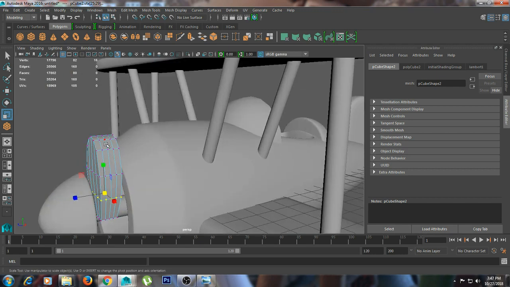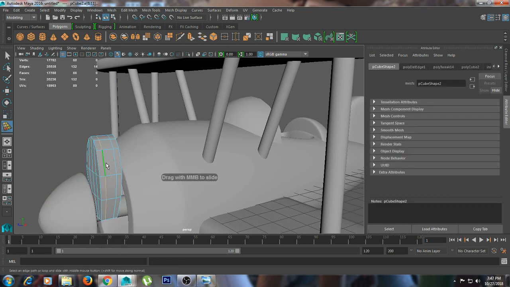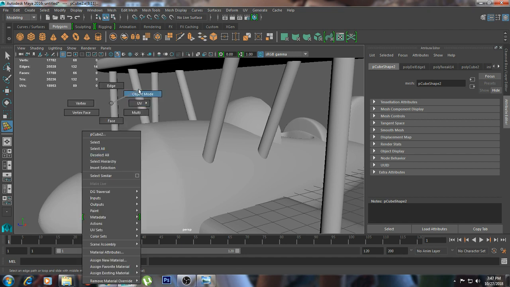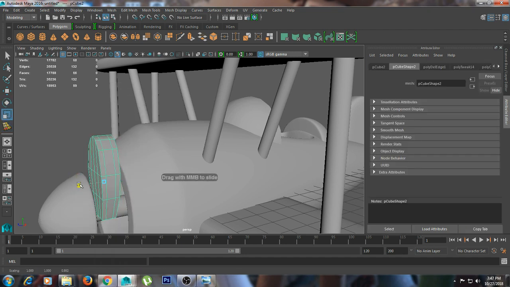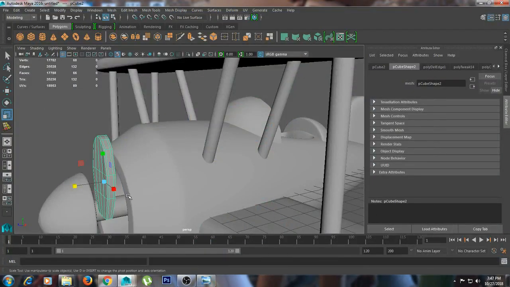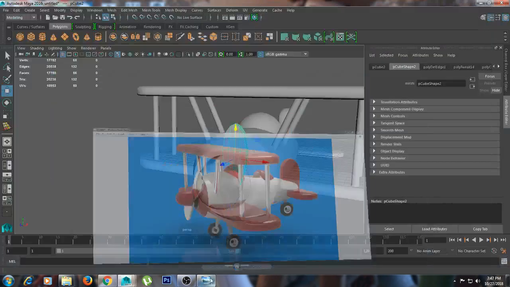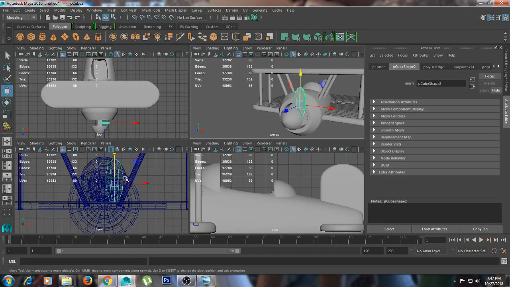Here I don't need this many segments, so I'm going to click here and delete one edge here. Okay, I'm going to now scale this like so. I'm going to scale this also like so, and then I'm going to press D and click and drag.